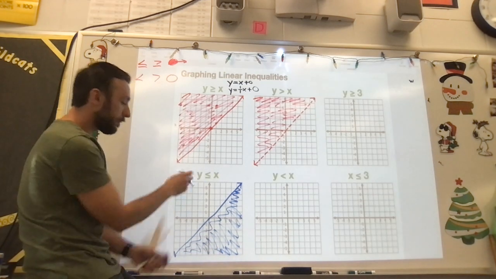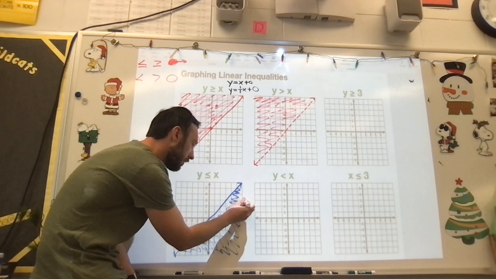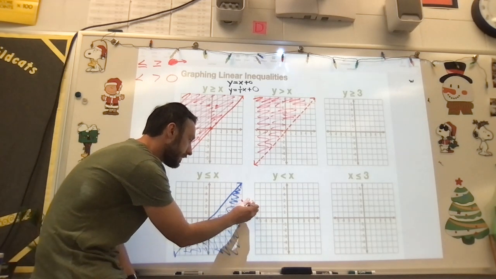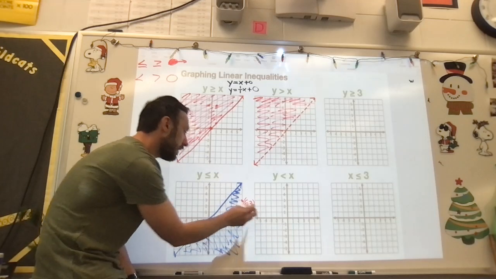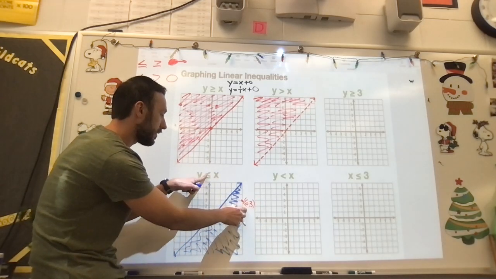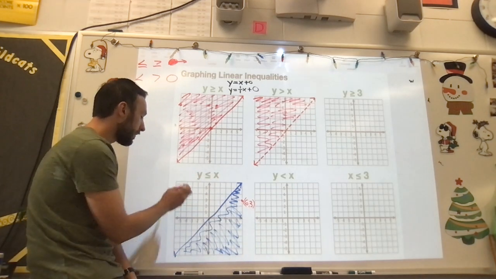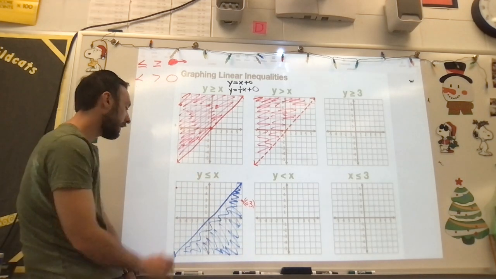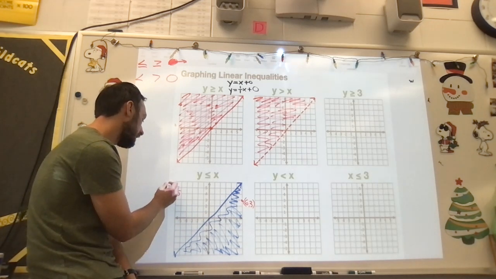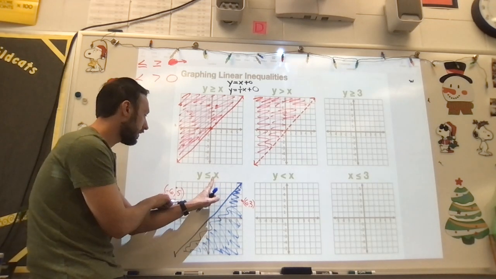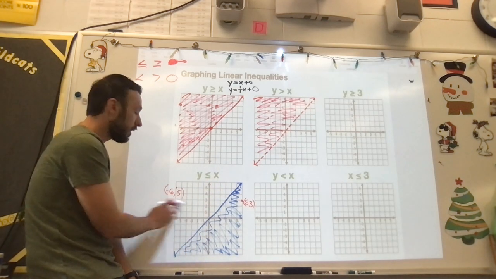And once again, let's pick a point on here and check it. If I pick this point right here, that point would be +6, +3. That's my x. Is 6 greater than the y? Is 6 greater than 3? Yeah, so we know it's true. If I pick a point here, this would be -6, +5. Is -6 greater than +5? No, and that's why it's not in the shaded in part.